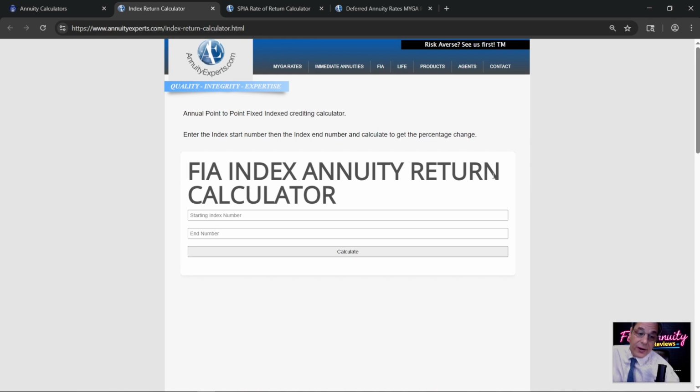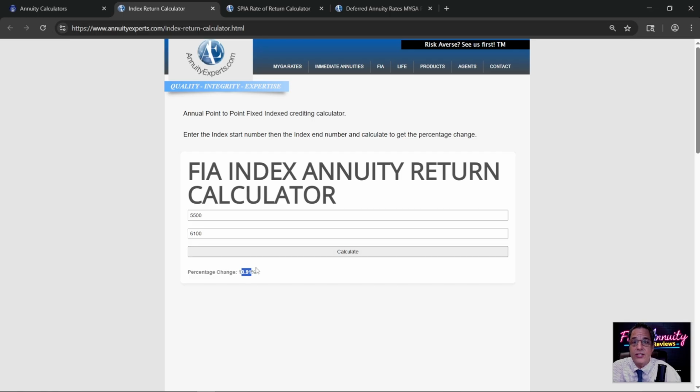I have a favorite crediting method in fixed indexed annuity. It's called the annual reset, annual lock-in. It's a point-to-point product. So basically what it says is, hey, when you buy one of these products, you're going to get a starting number. So let's say your starting number of the S&P 500 was 5,500. Then you can look today and say, hey, look, the S&P today is at 6,100. How much am I currently up in my current year? And that'll say there's a 10.91% change.